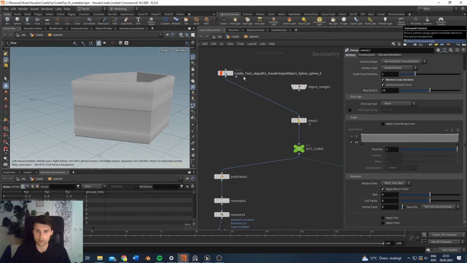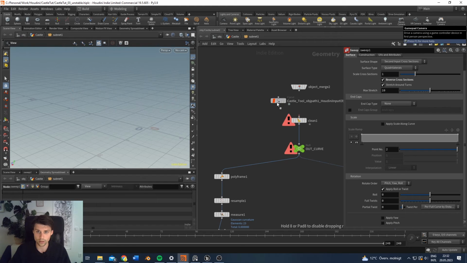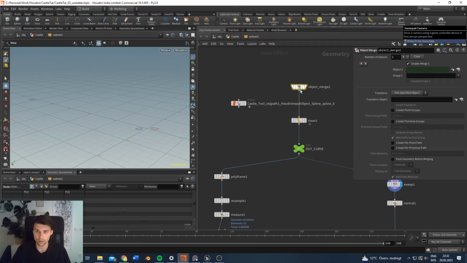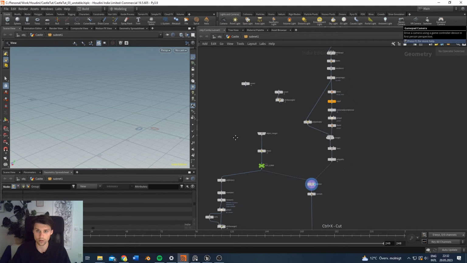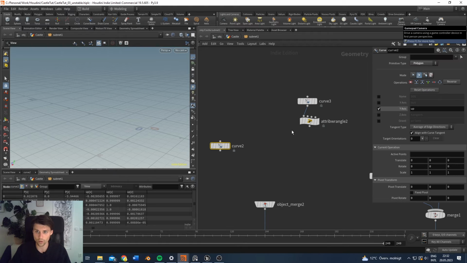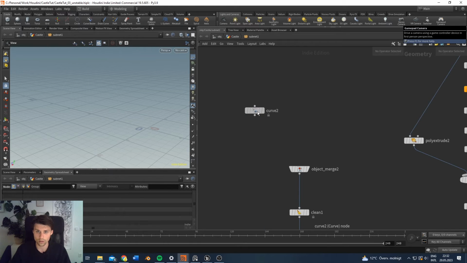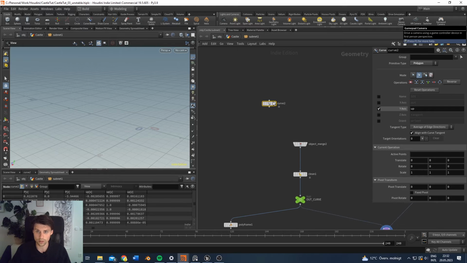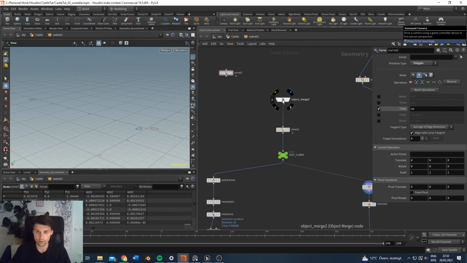Cool. Let's disconnect that again. Put in our object merge. We can delete this. Okay, this is our curve we made in Houdini. I will just keep it here just in case. Alright, you know what?